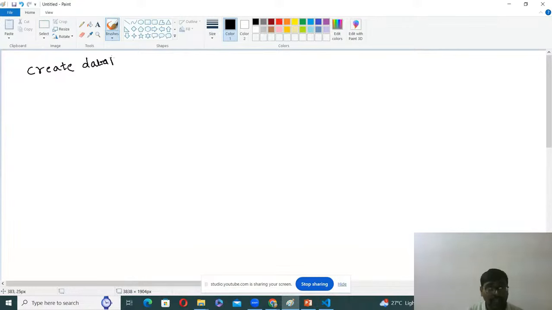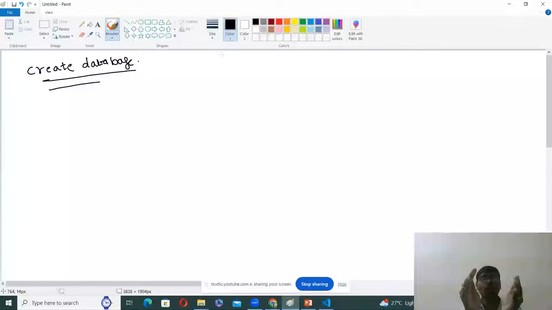Create database. Sir, MySQL is already the database, so what is the reason for creating a database? MySQL is the central level database. Once you open MySQL, within it I create one database. Suppose my database name is college.